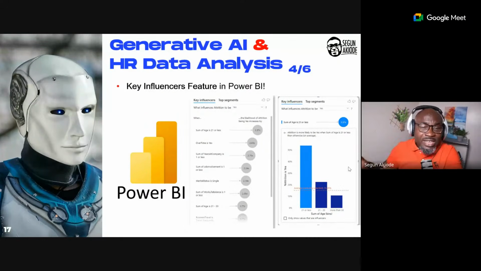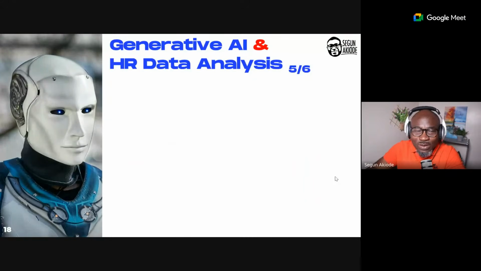There's what we call the Key Influencers feature in Power BI. This one takes everything a notch higher. I did a quick scenario on it where I inputted a sample HR dataset, and I wanted to know the prediction of attrition within an organization. Power BI started to give me indications of the likelihood of employees leaving the organization based on the parameters I inputted. Very powerful feature. That's one way of adopting AI, and you need to learn about it. Very, very critical. It's taking it to the world a notch higher.